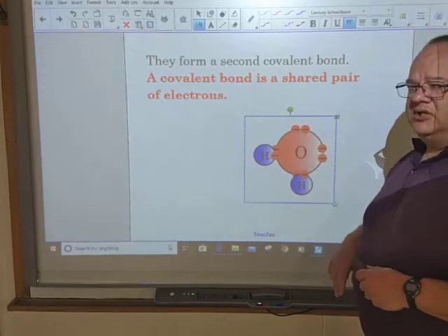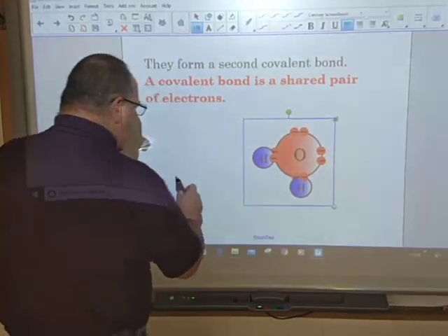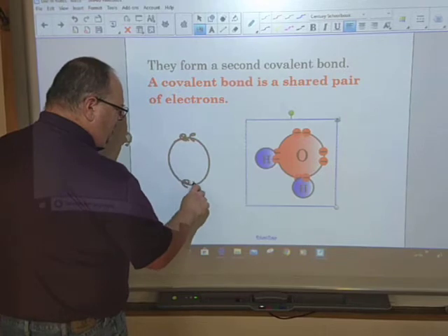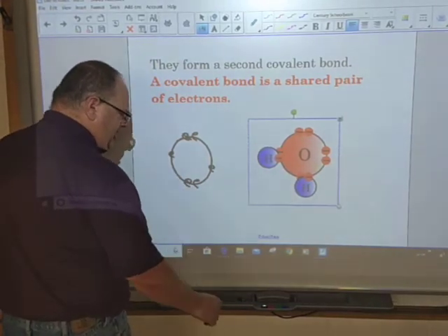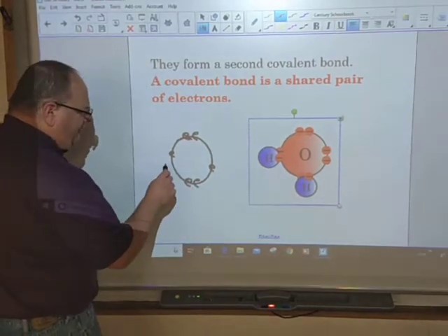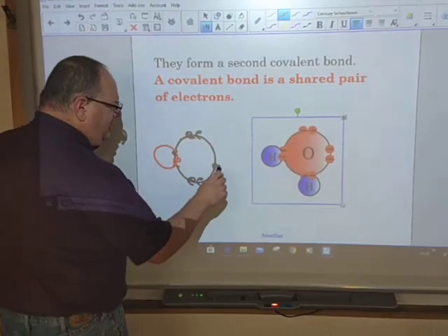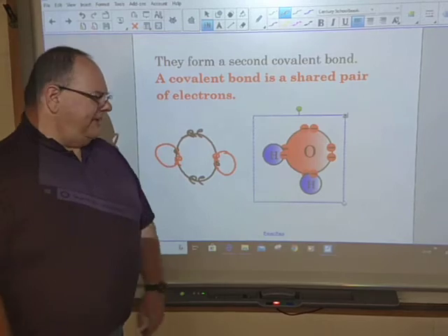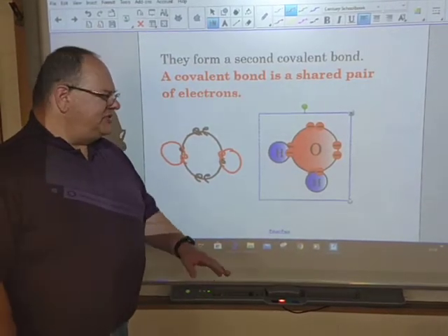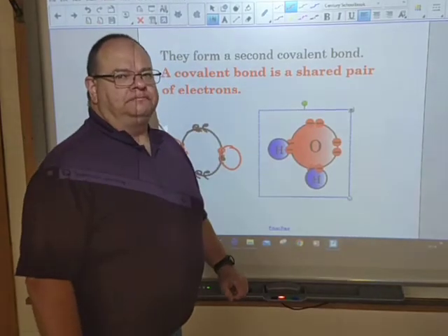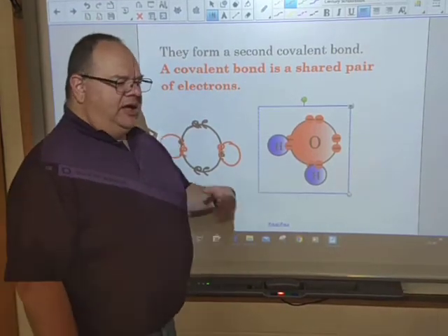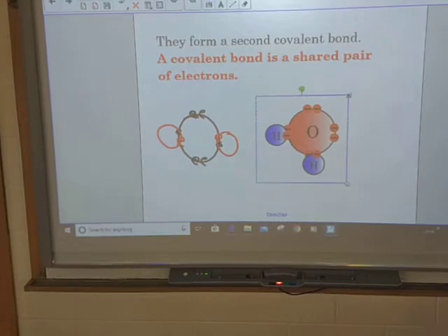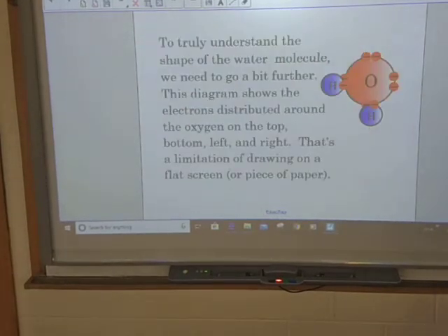Now, I said this gets a little bit tricky, because could I have drawn my oxygen with its electrons here and here, and then a single electron here and a single electron here, and then have our hydrogen come in with 1 electron here, and our hydrogen come in with 1 electron here? Doesn't it look like that other one? So we're still not there yet. The problem is that this board is flat. And so when I'm drawing stuff on here, it's not a true representation of how the atoms actually are, because atoms are not necessarily flat.